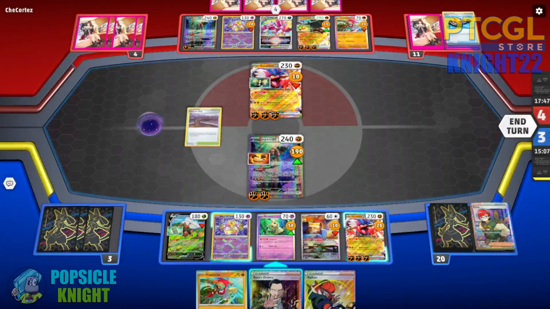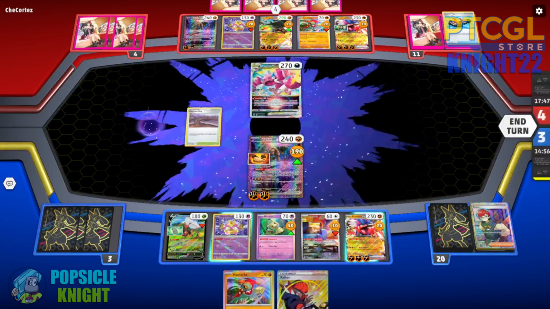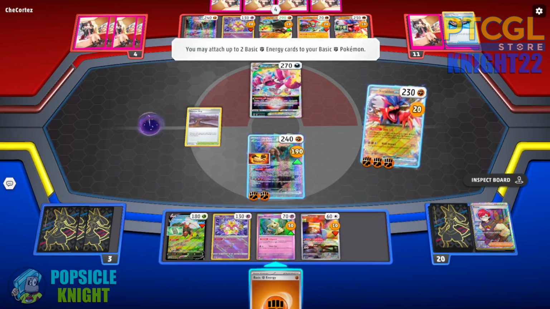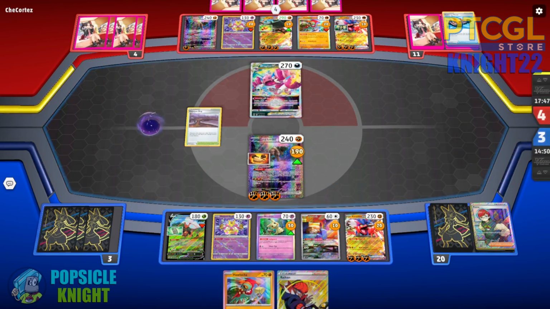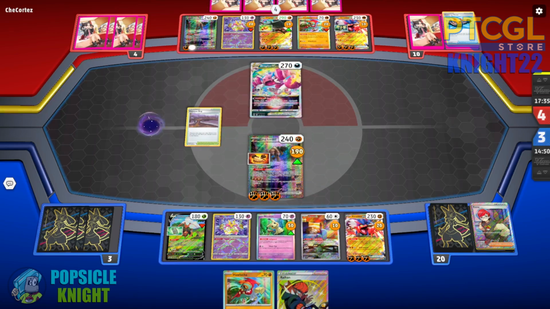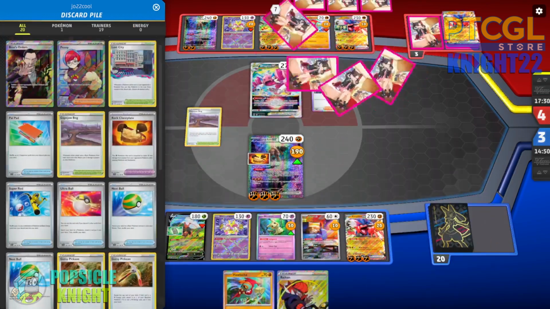And Drapion VSTAR is actually weak against fighting. If we can knock out one of their Pokemon here, let me just put Drapion VSTAR. It has 3 retreat costs. If they don't have any way to retreat it, we should be safe. For the meantime, I'm just going to use Dino Cry to put another energy on Ting-Lu EX. That's going to get us ahead in prizes, and everything else should be within knockout range. Except for Ting-Lu with that extra HP. But if we knock out Drapion VSTAR with our Ting-Lu, knocking it out with a single hit because it is weak against fighting, we should be fine.